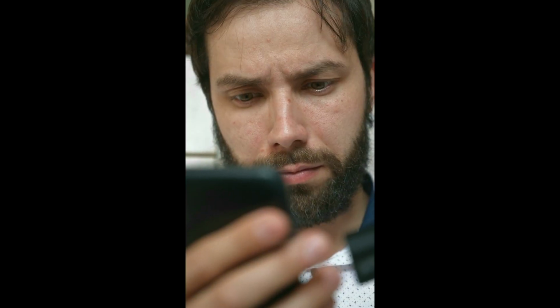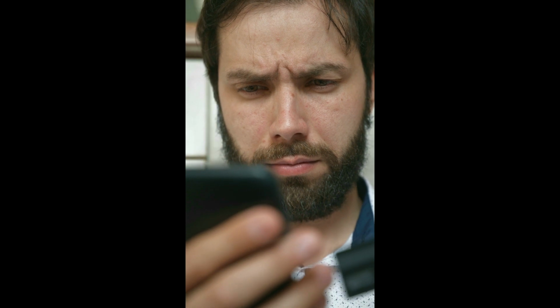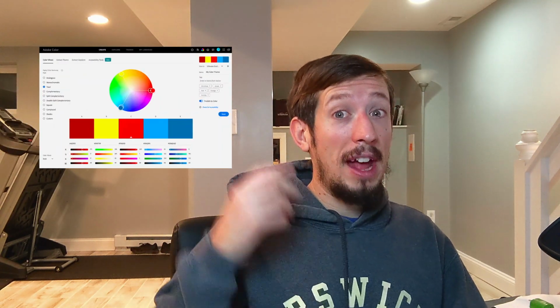But hold on, be careful not to go overboard on the complementary colors. Too much contrast can be overwhelming and make your thumbnail really hard to read. To start, try using 1 or 2 pops of color to add some visual interest to your thumbnail. I like to use the Adobe Color Wheel for this, and the link for that is in the description down below.